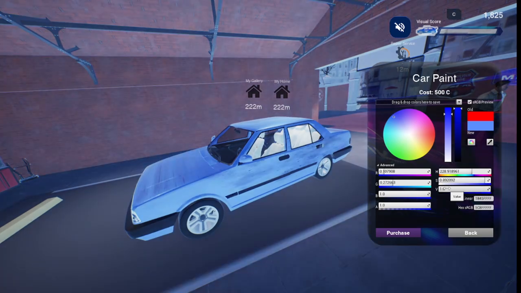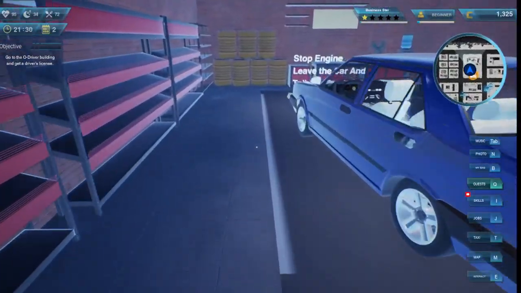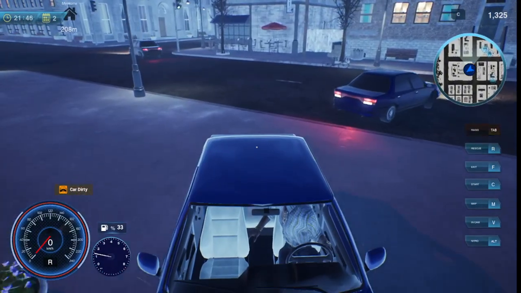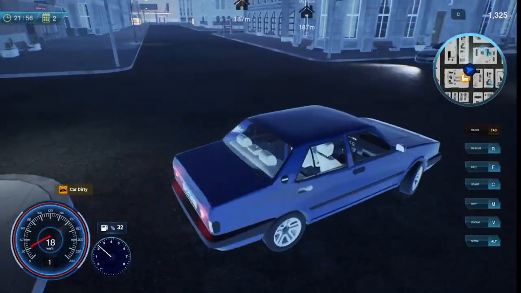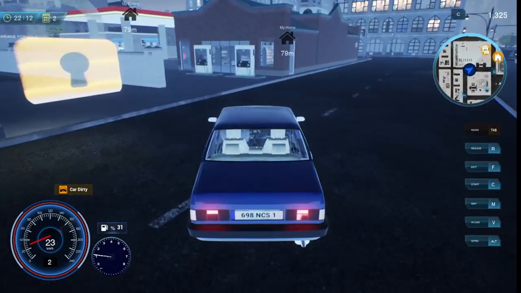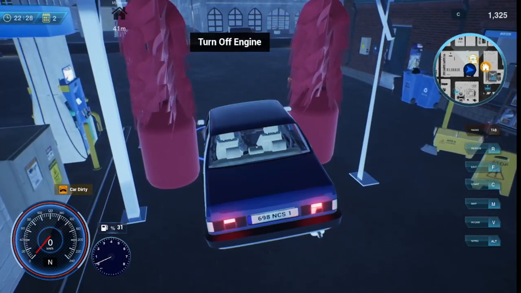Let's see. Okay, purchase. Back. Okay. Still is dirty, but... What's this dude doing? He's trying to hit me. Okay. So the car wash is right next to my place, which is nice. I can go this way here. Let me go here. Around this way. Okay. Stop the car. Turn off the engine.